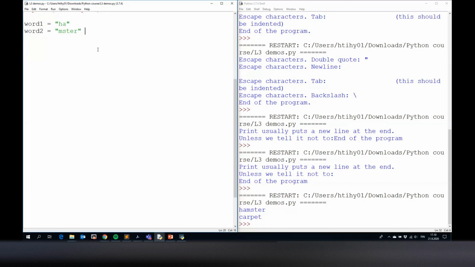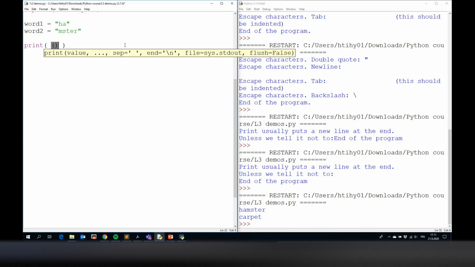And now I'm just going to use these pieces of text to construct the word hamster.